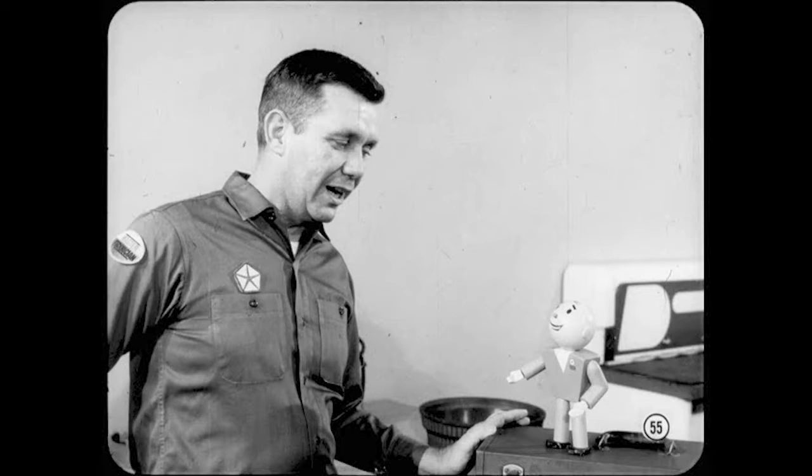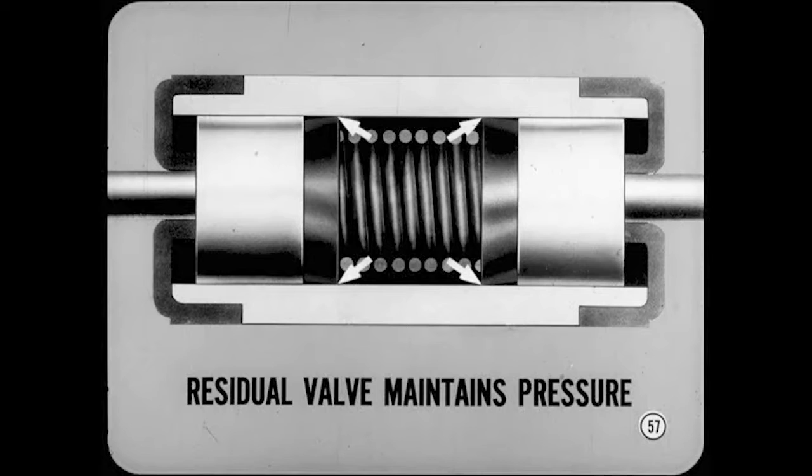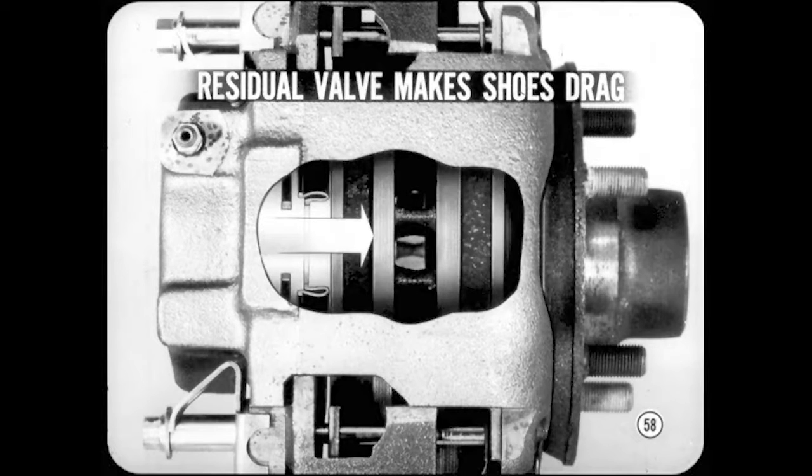There are a couple of differences — let's review the rest of the system. The residual valve for the rear brakes is located in the forward or secondary outlet of the master cylinder. No residual valve is used in the primary or disc brake outlet. The residual valve maintains a light pressure in the rear brake cylinders, which keeps air from being sucked past wheel cylinder piston cups when the brakes are suddenly released. Residual pressure expands piston cups tight against the cylinder wall. A residual valve must not be installed in the primary outlet, since disc brakes have large pistons and no shoe return springs — residual pressure in the primary lines would make the disc brake shoes drag and wear out prematurely.